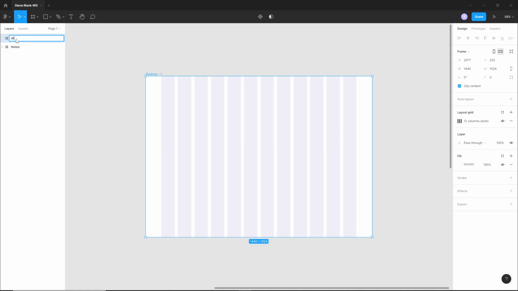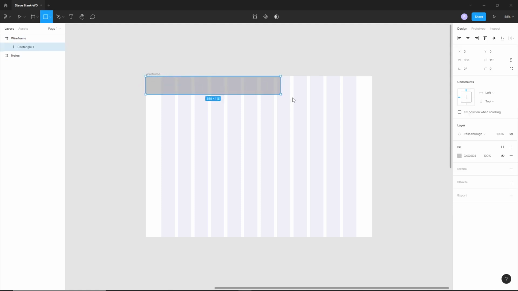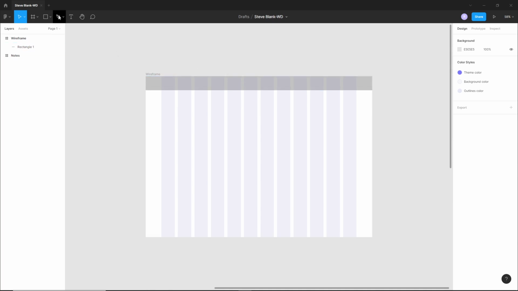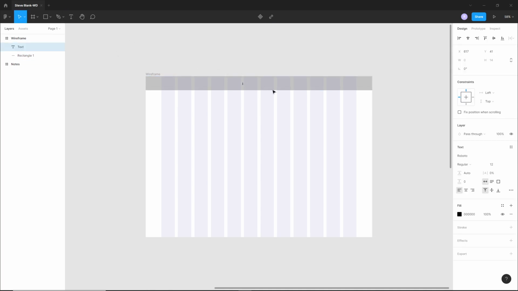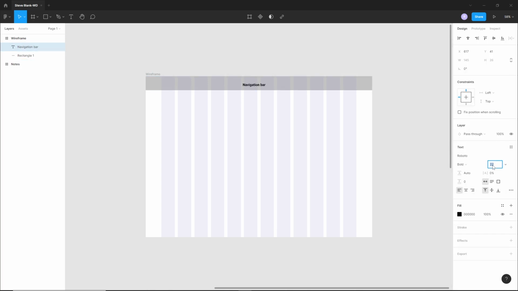Now, we will mock up the low-fidelity wireframe in which we will organize our content inside our page. Create a rectangle for the navigation bar. This is a very low fidelity wireframe, a quick mockup, so we don't have to worry about getting our pixels, fonts, and every single element exactly perfect. We are just going to move rapidly to get stuff on the page.